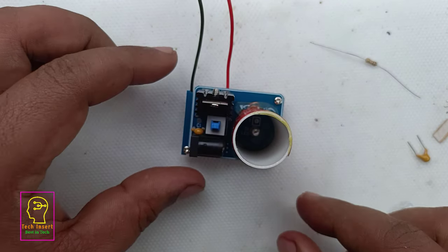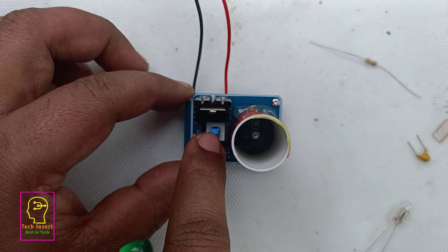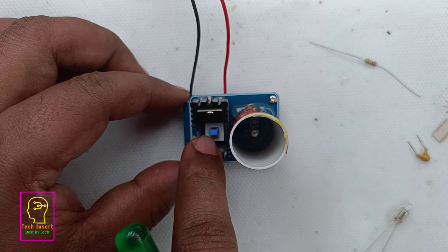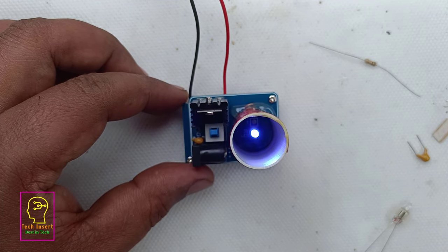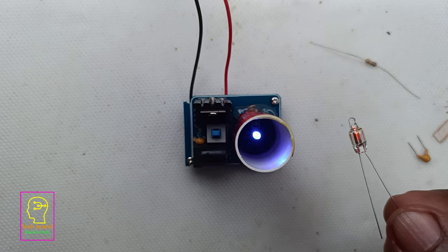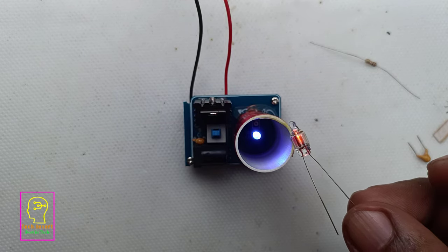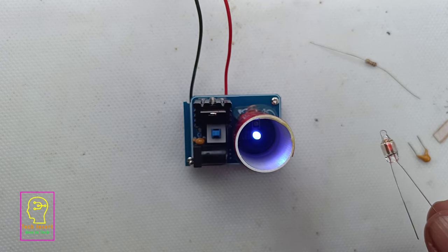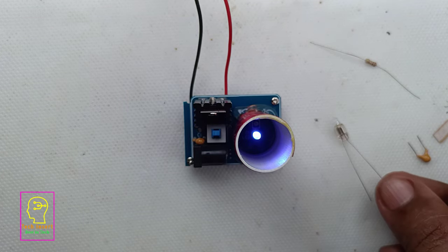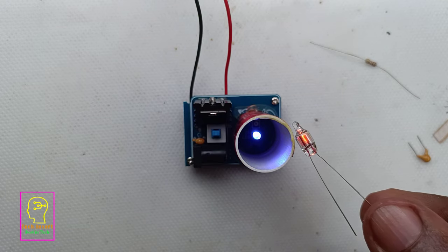I will switch on the circuit using the power switch which is provided in the circuit. It is having some issues. I have to press multiple times to switch it on. Okay, now it is on, and you can see the neon light is lighting. It's actually ionizing, it's not lighting. It is what we call ionizing, because the high voltage generated has some energy.